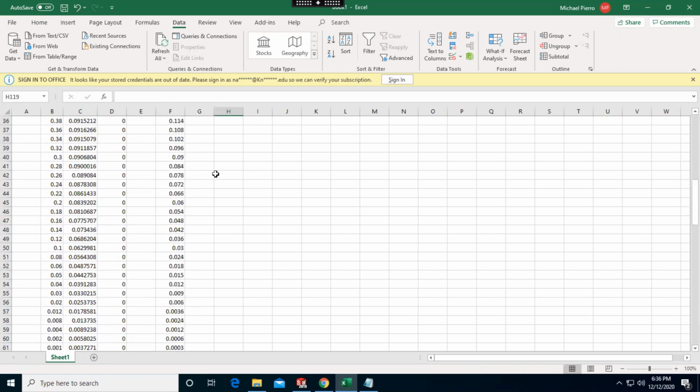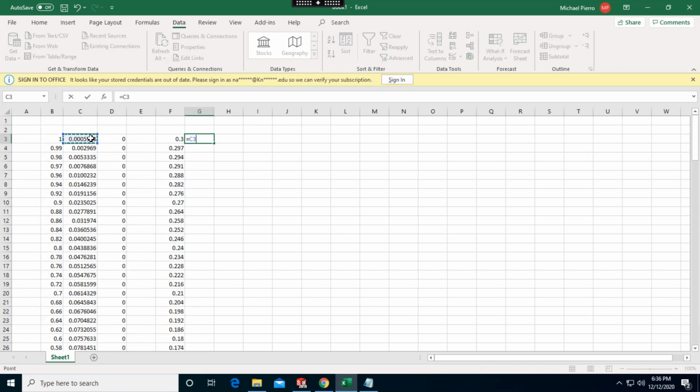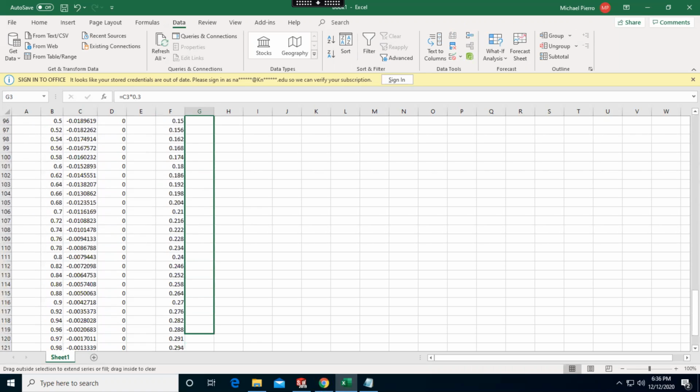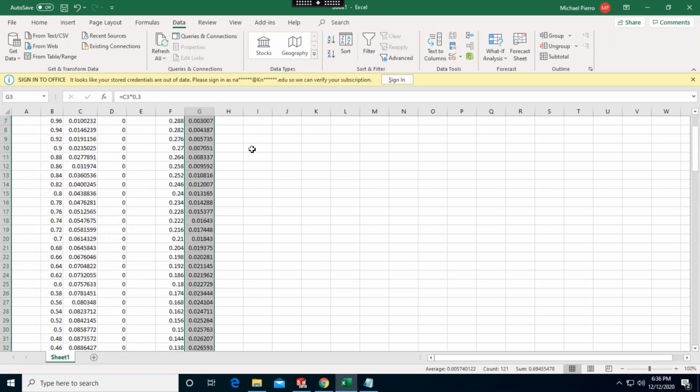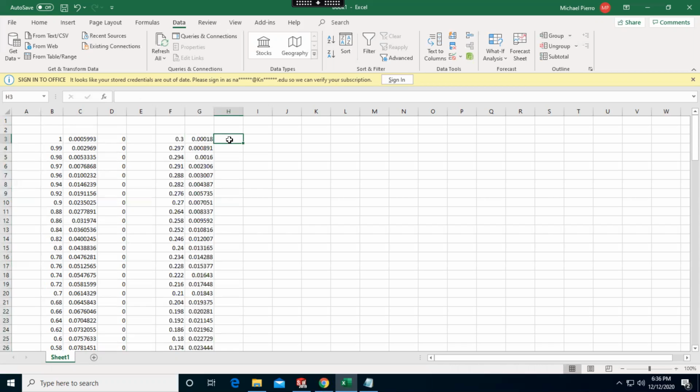Just like that. And we'll do the same thing for the other column. Times by 0.3. And bring them all the way down. And then we just need to add in the zeros right here.